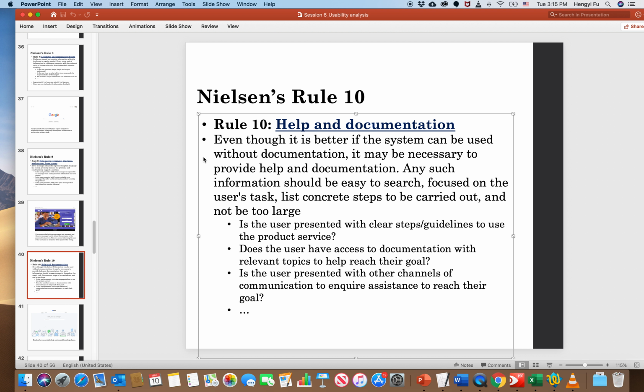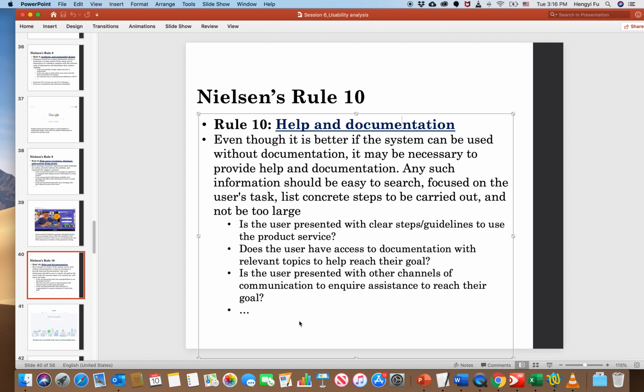So ideally, we want the user to navigate the system without having to refer to a document. However, depending on the type of solution, documentation might be necessary. When users require help, ensure it is easily located, specific to the task at hand, and worded in a way that will guide them through the necessary steps towards the solution to the issue they are facing.